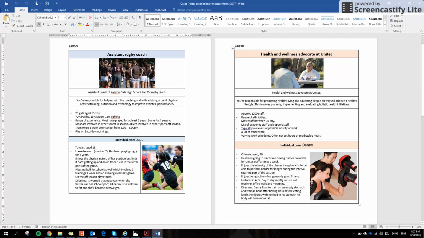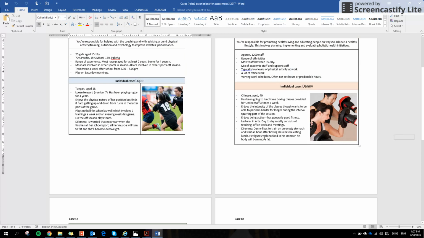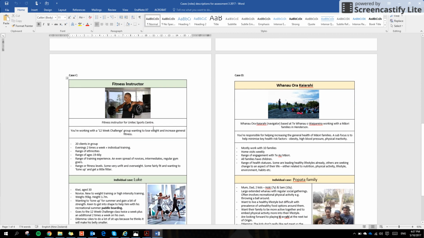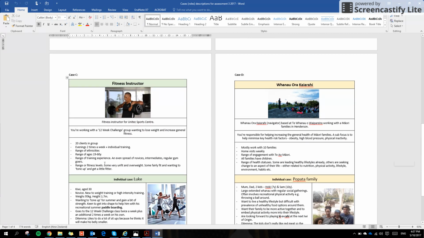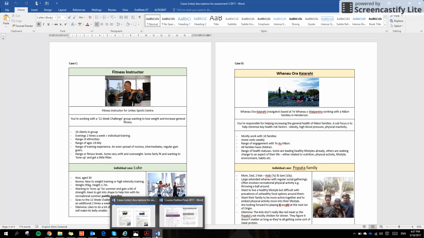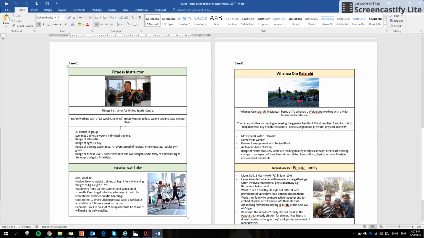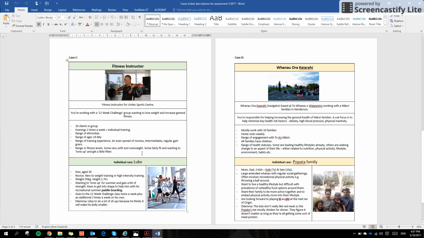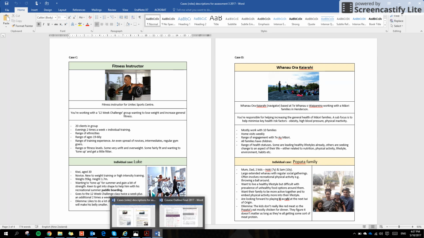You might be able to pick that up from the profile that I've written here, or you might actually have to do a bit of research and ask around and try to get this information yourself. Or if you are being a fitness instructor, what are some key characteristics of the individuals in your group that might impact on their health and fitness state? So what can you see within this profile that might either positively or negatively impact on their health and fitness state? Again, you can add in some additional details by reading between the lines if you like. That is totally fine, because the profiles I've given are quite narrow and quite brief.